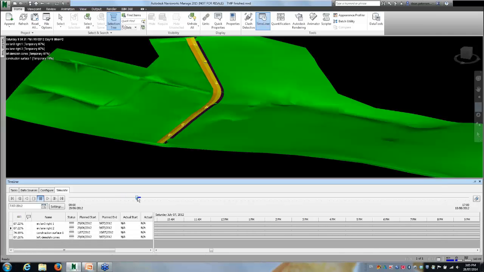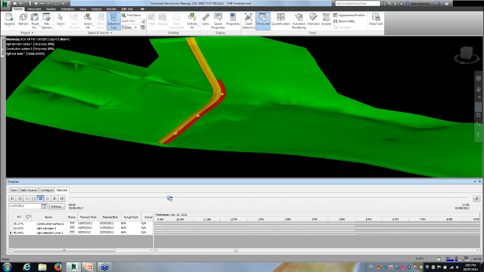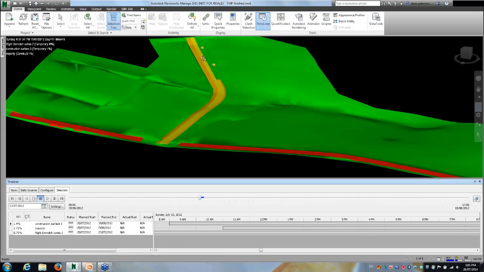And then as they're getting close to finishing the construction of their pavement material, and start working down the other end of the site, and over here we can start constructing our piece of road. So we cut our datum surface down into there, which is why we swap those surfaces, and start building the pavement layers at either end away from where they're currently working.